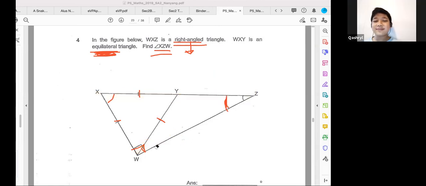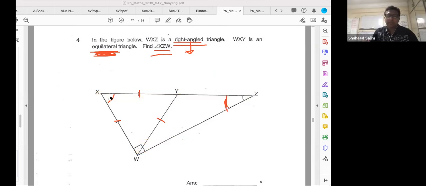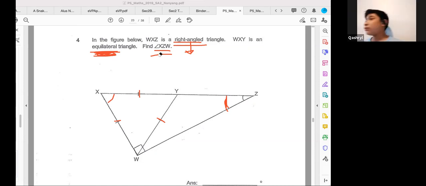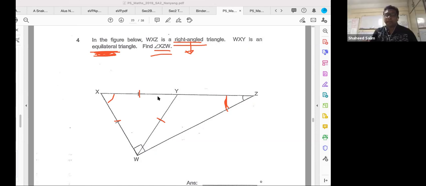Okay, now you tell me now, what is this angle here? How many degrees? Naomi, you know how many degrees? Equilateral, all the angles are the same. How to find this angle? You know. Take 180 divided by 3 because all the three angles are the same. What do you get? 180 divided by 3. To get the equilateral triangle angles.